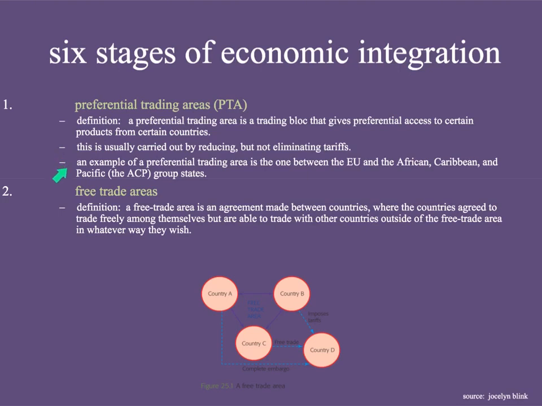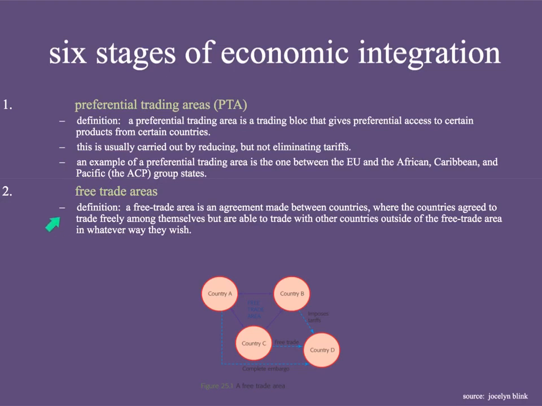An example of a preferential trade area is one between the European Union and the African, Caribbean, and Pacific group of states, or the ACP. And usually, right, these agreements have some sort of reciprocity. In other words, it's agreed that this agreement will help both sides of the parties, right? Both groups, the European Union and, of course, the ACP. Okay, so that's the first stage, and that's just sort of a deal like, hey, I'll be your friend, and I prefer you if I'm going to trade over someone else.